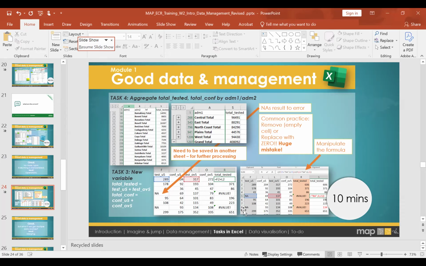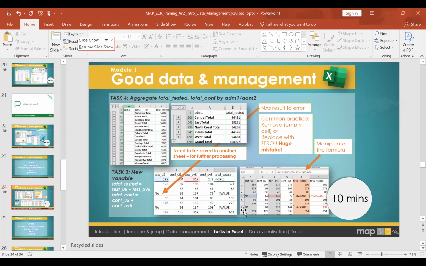But what's the idea here? The idea here is you cannot do this manipulation if you have not cleaned your data set. If you still have the negative 9999 and you create a new variable, it will give you a very wrong answer. I mean, you'll have negative values and so forth. Therefore, I emphasize that it's very important to clean your data set before you jump into the analysis.